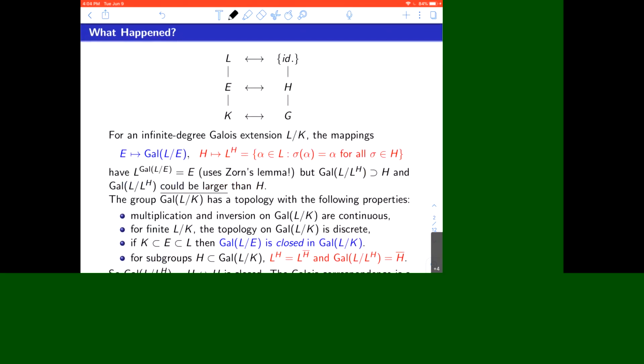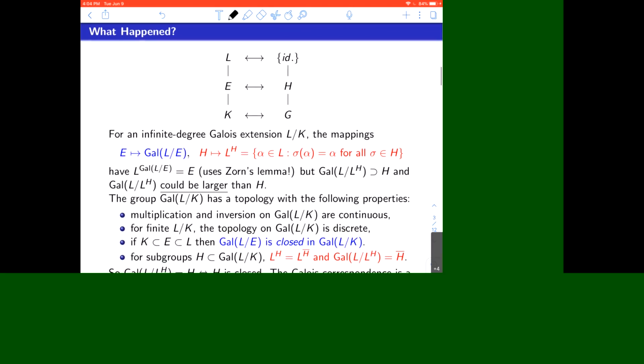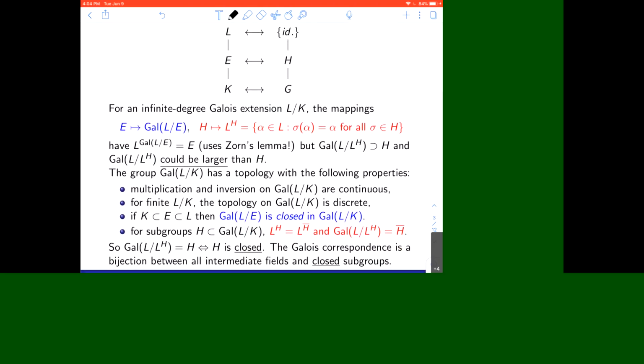When you go from a subgroup to a field, the stuff it fixes, and then go back to the stuff fixing the stuff that H fixes, it could be more stuff that fixes what H fixes than just H itself. So as I write there, the field fixed by H, the automorphisms fixing it could have more stuff than H. And so we want to figure out what that more stuff is, and we'll do that using a topology. So we'll put a topology on the Galois group that interacts very nicely with the group law, continuous operations for the topology. It's discrete for finite groups, so we never noticed it in the finite case. And it turns all the Galois groups corresponding to intermediate fields into closed subgroups. And that's the idea. We're creating closed subgroups in the Galois correspondence.